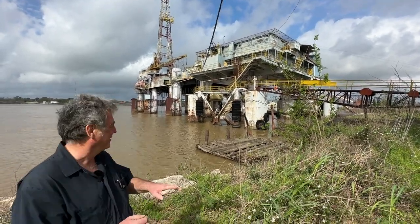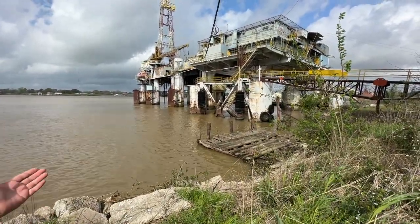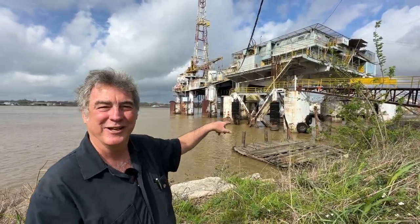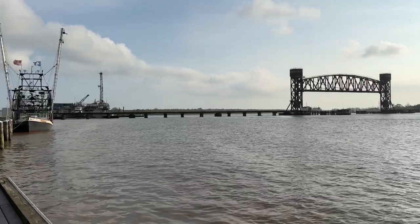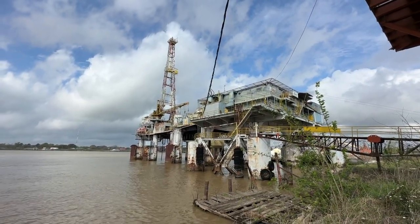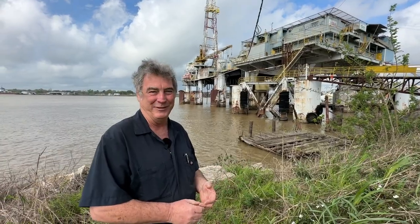It is. As you can see, Scott, you don't see the barge underneath, but the barge footprint is 220 feet by 74 feet through the center of the barge. And then you can see this end with the living quarters is wider. It's 136 feet wide on this end. So when it goes out, that barge would be visible. You'd be towing it out and then sink it on location to bottom. Because it sinks on bottom and because of the length of the legs, it was limited to 40 feet of water depth. Now, in 1954, 40 feet was deep water.